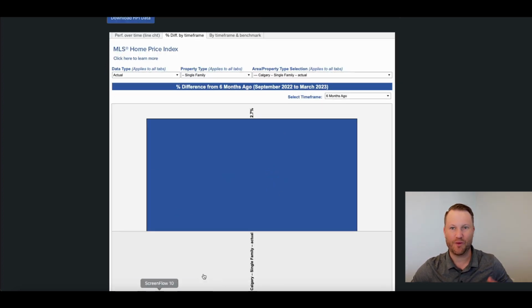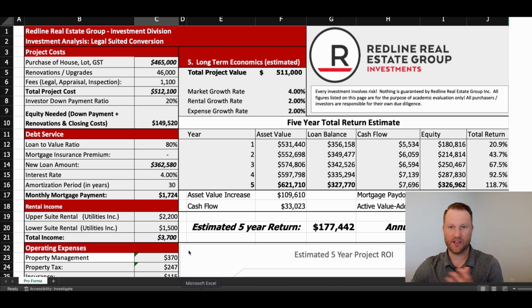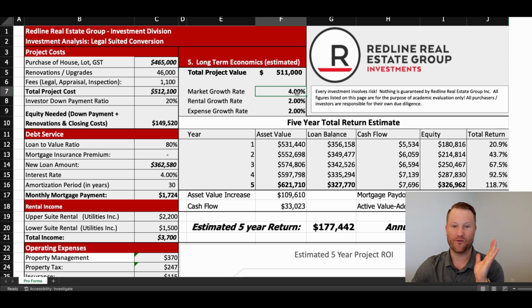Generally speaking, I will pick a rate for my market area and just go with that. It's very seldom going to be less than zero for, say, the 5-year evaluation time frame, which is what I'm using for our analysis here today. So I'm going to go with 4%. Okay, that's what I'm going to pick. So what this means is that over the next 5 years, prices are going to go up by 4% a year in my model. All right.